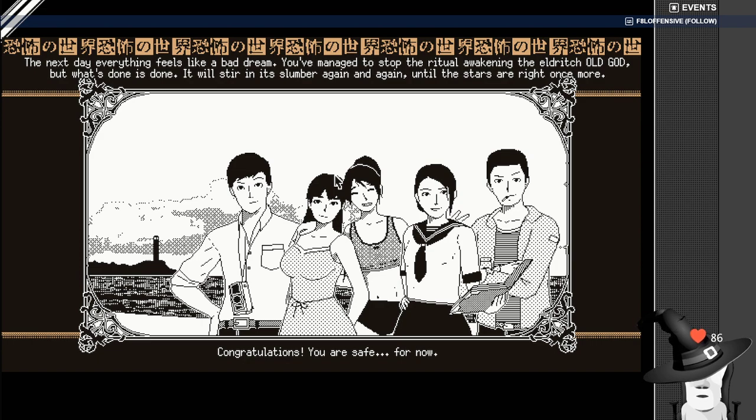The next day, everything feels like a bad dream. You've managed to stop the ritual awakening the Eldritch Old God. But what's done is done. It will stir in its slumber again and again until the stars are right once more. Congratulations, you are safe for now.